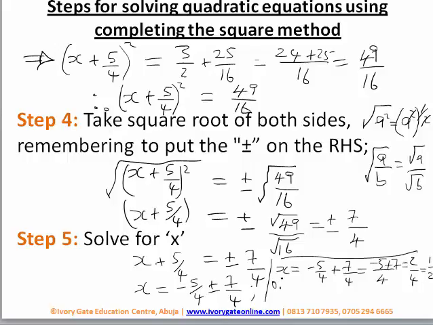Or x is equal to, taking the negative sign, minus 5 over 4 minus 7 over 4. And this gives us the same LCM of 4. Then 4 divided by 4, we have 1, 1 times minus 5. Then 4 divided by 4, 1, 1 times minus 7 is equal to minus 7 minus 5 gives us minus 12 all over 4. This gives us minus 3. Therefore, the values of x that satisfy the equation are minus 3 and half.